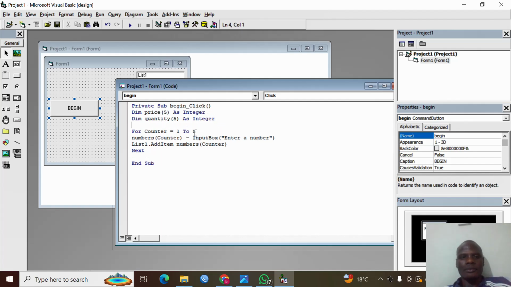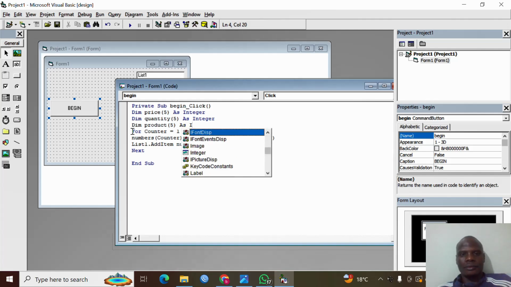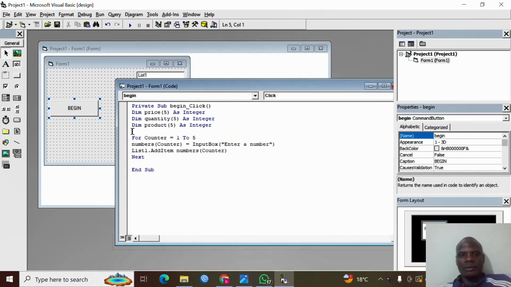Then I will have the final array, dim product, because we are going to store values in an array. That is what we've been told. So dim product of five values as integer 2. Good. So I have got 3 arrays. One is for price, to store price. Another one is to store quantity, and the last one is to store the product, which is the result of the multiplication of price and quantity.